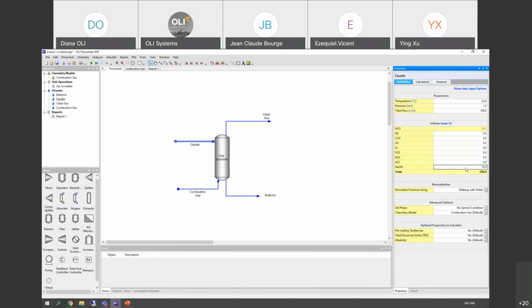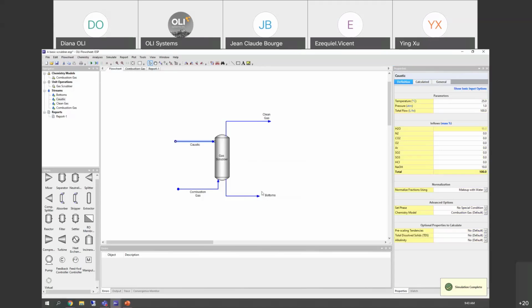Okay, so that means that if you go to your errors tab or errors window here, all the errors are gone, there are no warnings, and that means that we have specified all the basic requirements for this absorber. We can go ahead and save. And please run the simulation. Click on the run button, and then let's analyze the results.